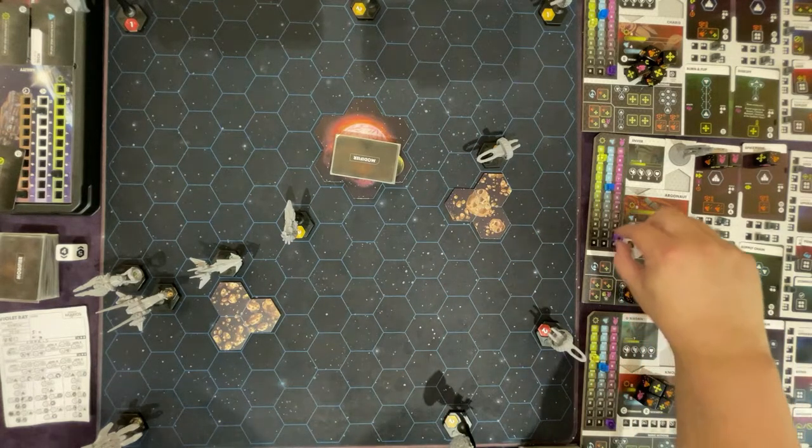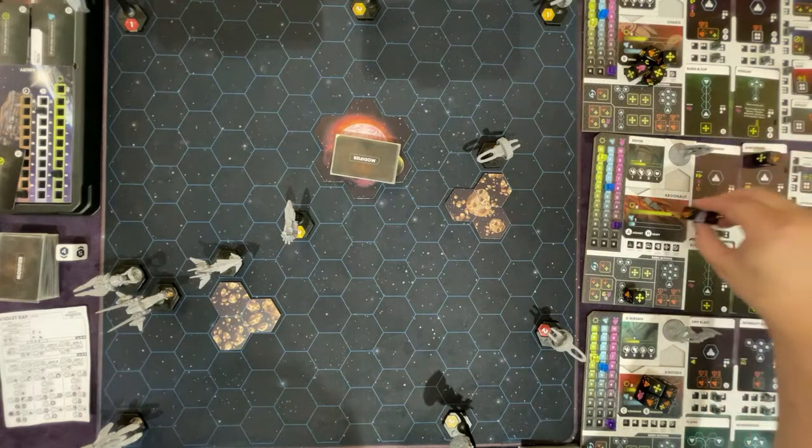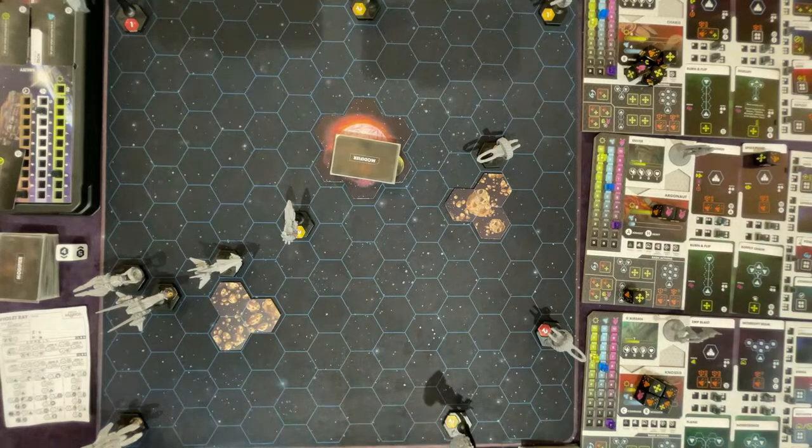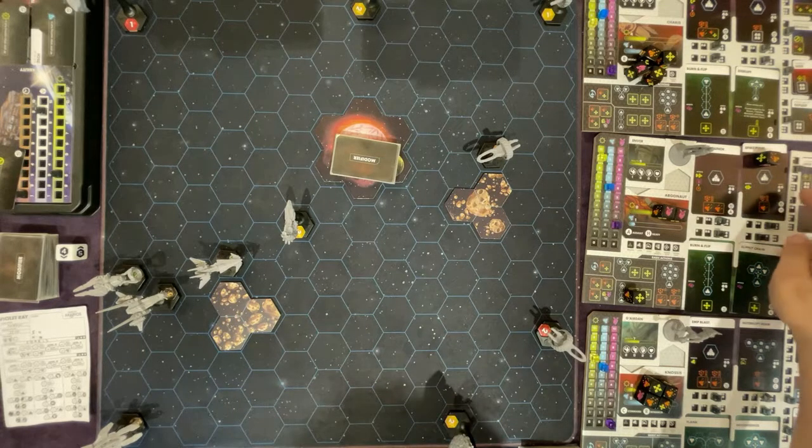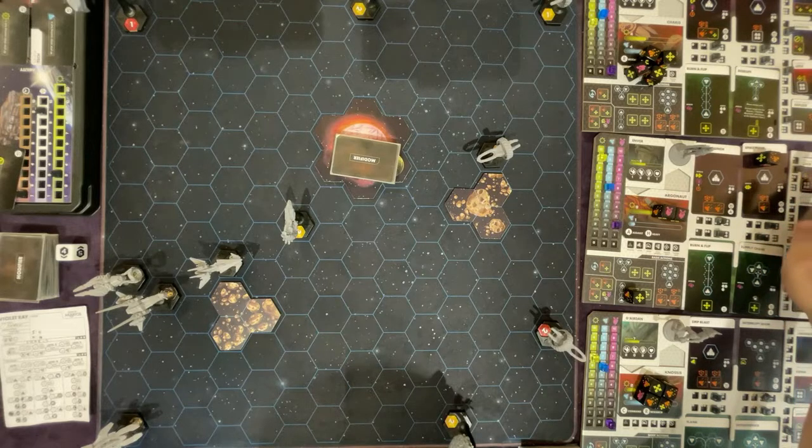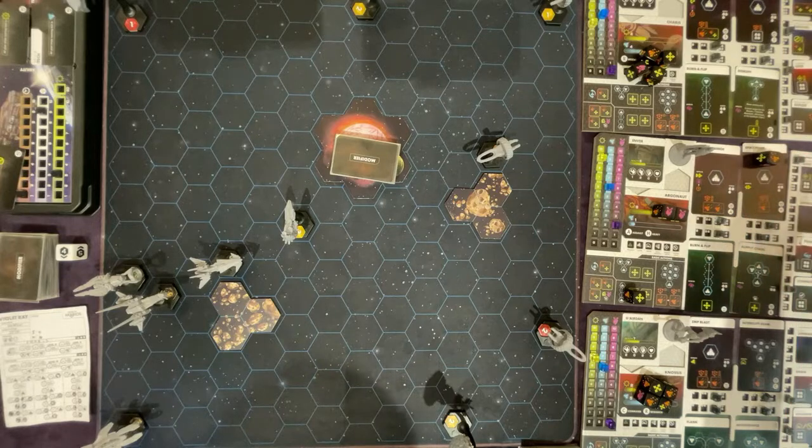JB is going to take 2 stress. He's going to do a basic attack action, which is only 2 damage. And the reason we chose JB is because he has right here, I think you can see this on the screen, or you can barely see it, his target lock ability. So he's going to use 1 charge of that, and we're going to put target lock on this guy. And I didn't even check to see if he was immune to target lock. He's not. He's immune to hull breach. So we got target lock on him, so that means we now have advantage.